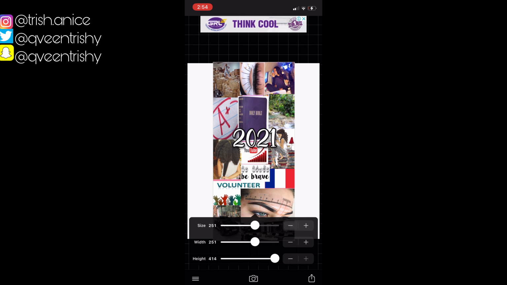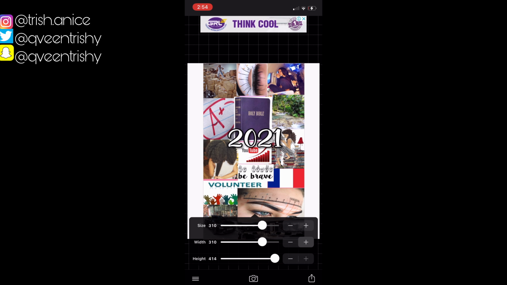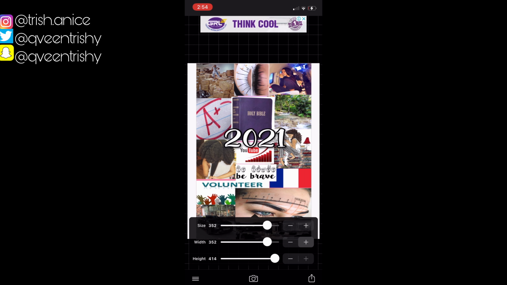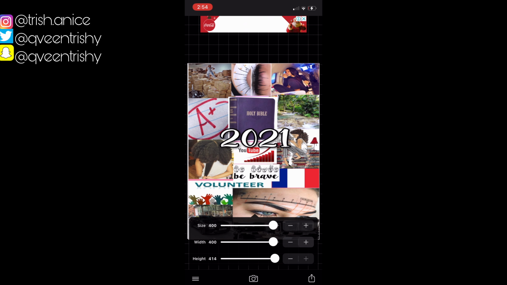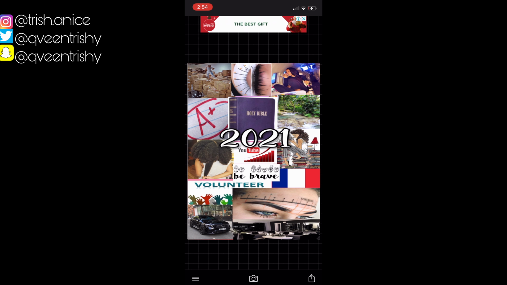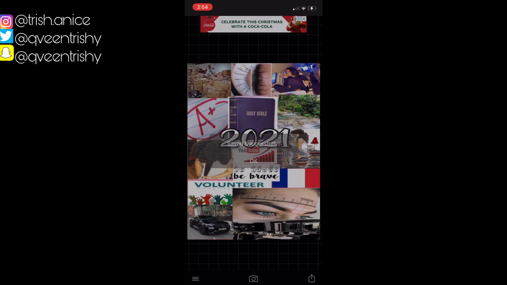Now, depending on the type of device that you have, of course, the sizing of the white background would be different. So you can just Google the size of your laptop screen or your tablet screen, and you can input the dimensions that are given into Fonto, and it will give you the correct white background that you can use to do your vision board. And that is basically it for this video.